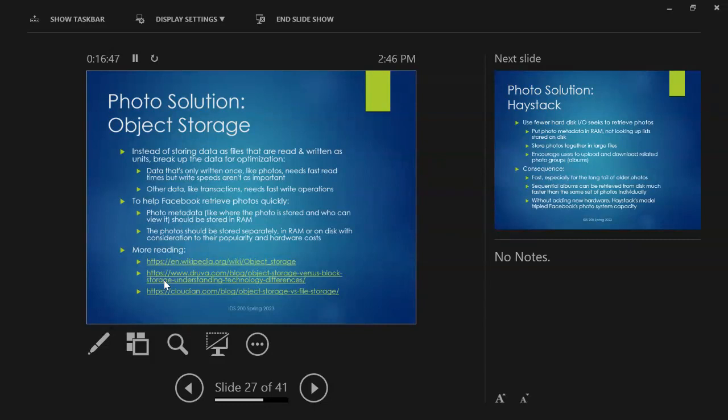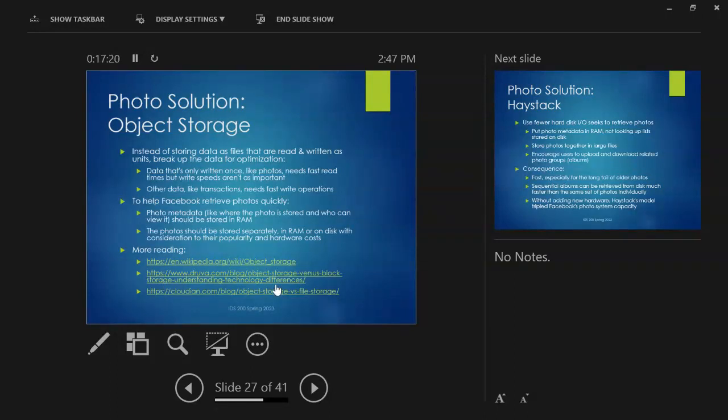So one of the things Facebook said, hey, rather than having to do a lookup for everything, because what Facebook used to have to do is first say, oh, somebody's asking for a photo. We've got to find where the photo is. And then we've got to look at who posted the photo. And then we've got to look at the list of people who have permission to see that photo, right? So there were multiple lookup operations involved anytime you pulled a photo for some purpose like that. But if you put the metadata in RAM, you automatically have all that information there. And the only thing you really need to worry about is where the photo is and actually pulling that.